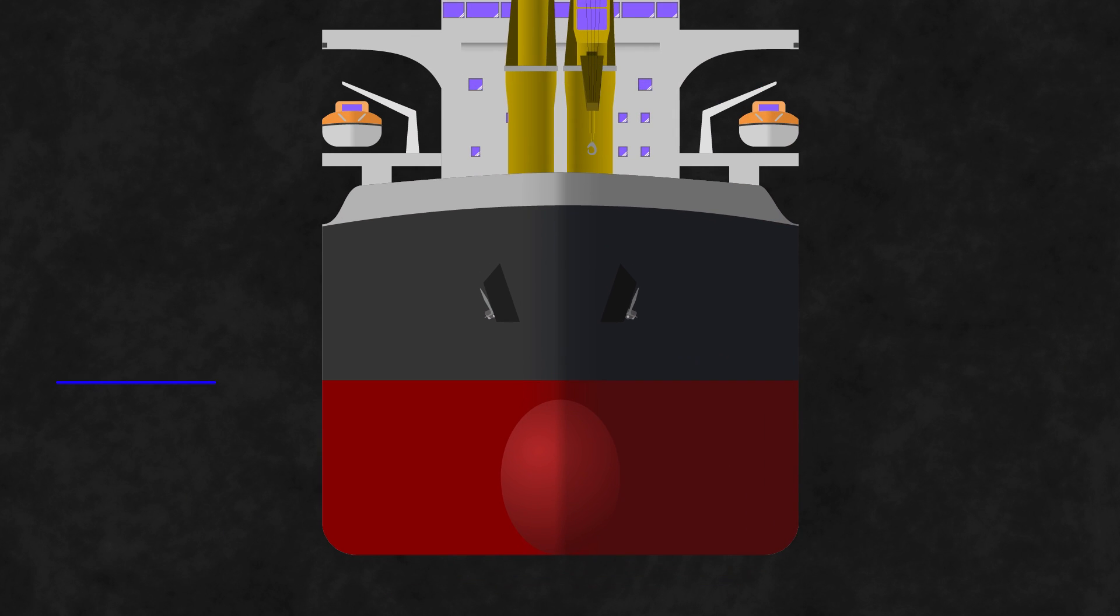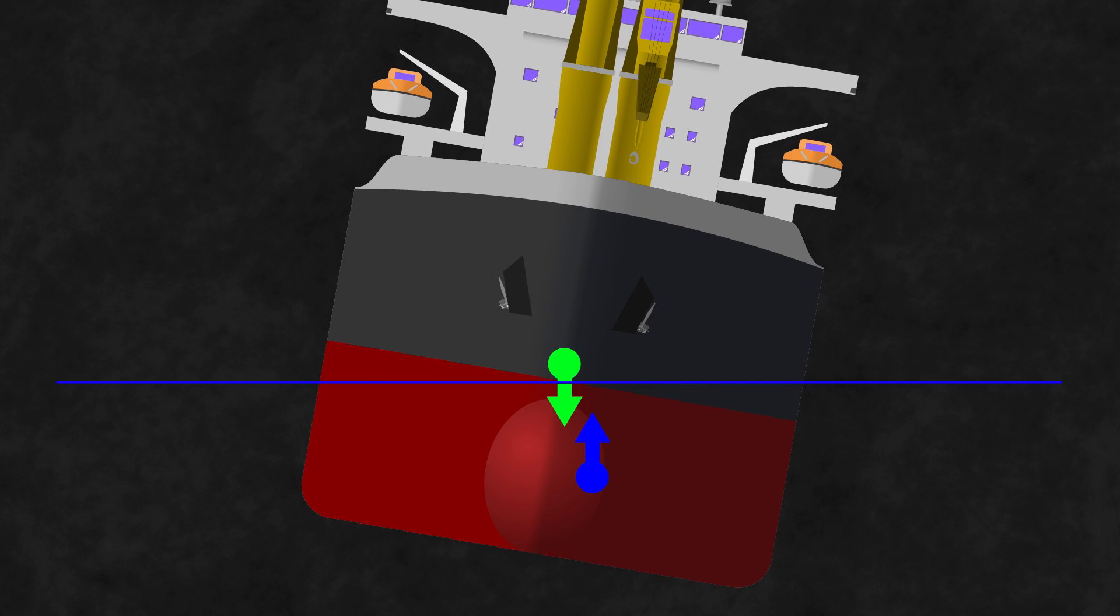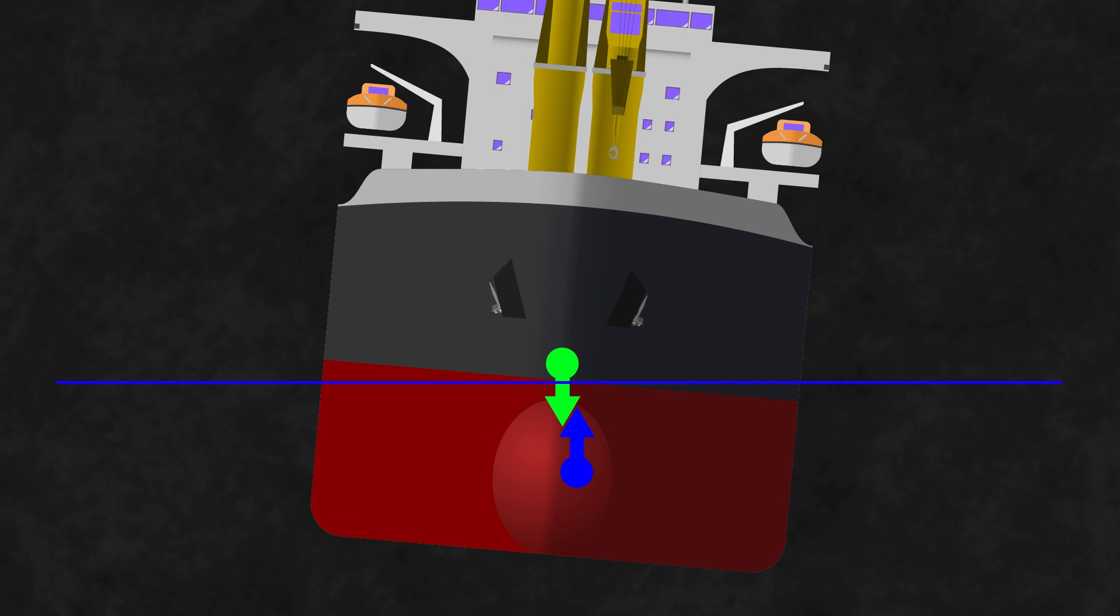Remember, a ship's stability is all about the location of a centre of gravity compared to a centre of buoyancy. If the cargo settles, the centre of gravity moves lower making her more stable. When she subsequently leans over, as long as the cargo stays locked in place, the natural righting force will bring her back upright.